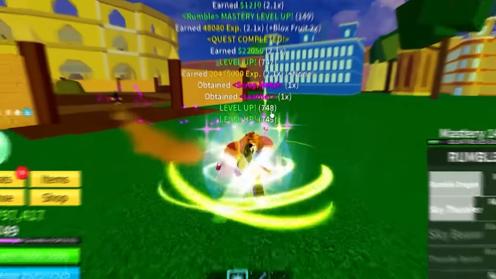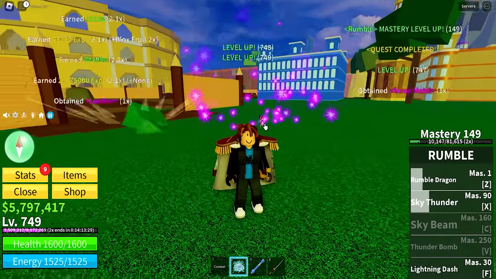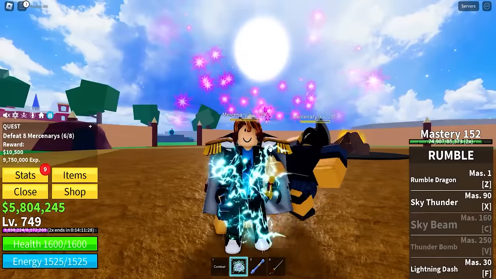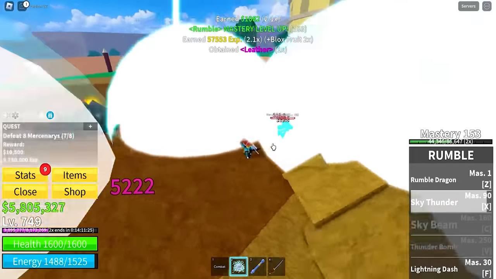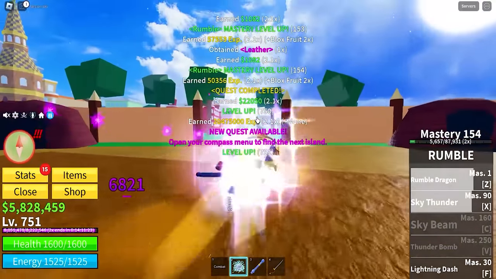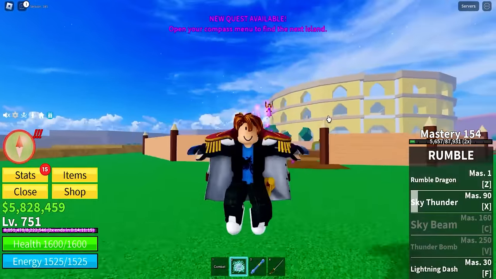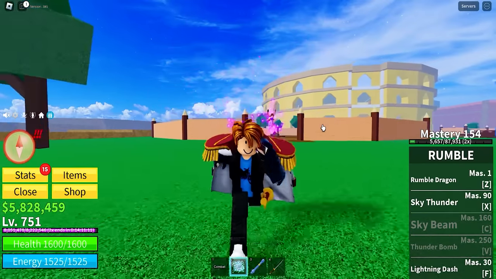Quest completed, and now we should be able to get one more level. Okay, one more level. Come on. Yes, this might literally be the worst grinding fruit ever. Looks pretty cool when I hit, though. But guys, this is the worst grinding fruit. And now I am finally gone from it. Okay, new quest available. That means we can switch our fruit. Finally, yes. Because Rumble Fruit is not it, okay? If you wanna grind, do not grind with it.